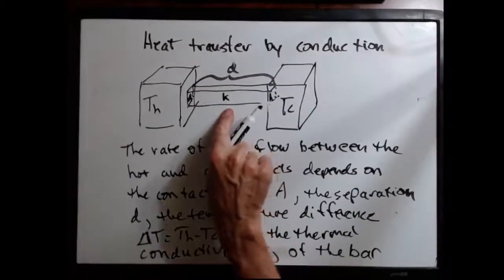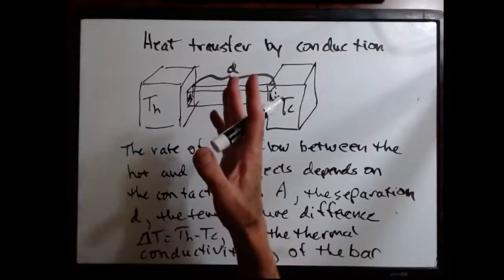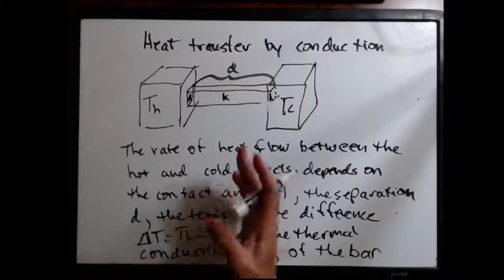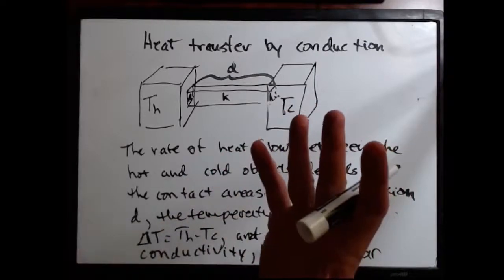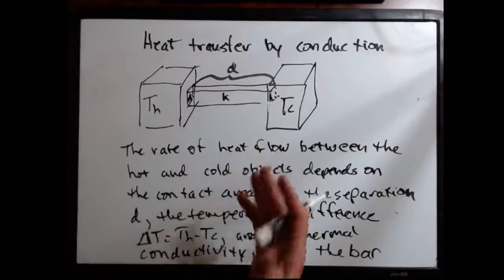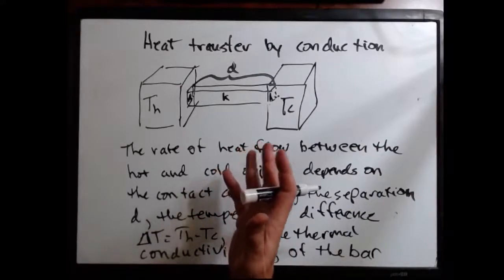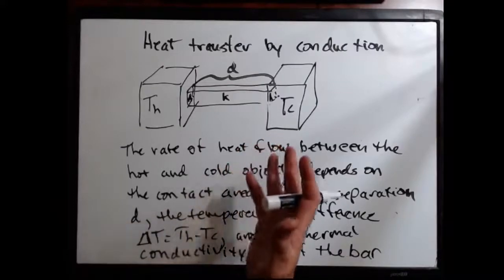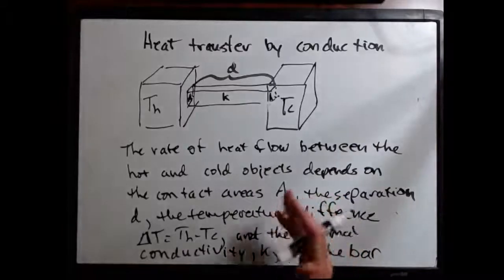And the thermal conductivity. So some materials are better at conducting than others. This is different from the heat capacity, which tells how much heat you have to add to something to raise its temperature by a certain amount. Remember, metals have low heat capacity, and so when you dump heat into them, their temperature goes up a lot. Insulators, water, has a high heat capacity, and so it takes a lot of heat to raise the temperature of water. You notice those things, by the way, when you go to the beach. The sand is really hot.